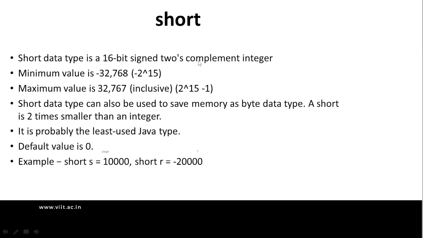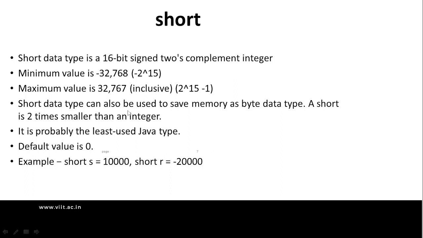In two's complement, 2 raised to n minus 1 gives 32,768, and plus again 2 raised to 15 minus 1 gives the maximum number, exactly minus 1, because the positive numbers start from 0. All positive integers start from 0, negative integers start from minus 1. 0 comes under positive integers. This is a topic of debate. So 2 raised to 15 minus 1 will give you the positive maximum value.